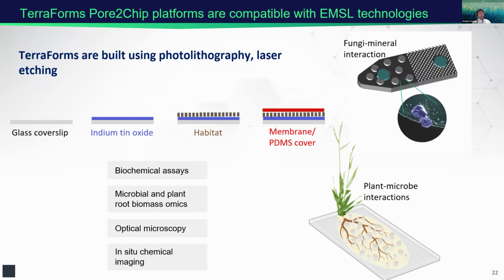And with this chip, since I know, Marcus, you asked if it was transparent, it is a fairly transparent resin and glass slide that you can do your optical imaging in, and all your biochemical assays and all of your chemical imaging in situ, so on the chip, and that includes things like MALDI, NanoDESI, SIMS, all the characterization technologies that EMSL has at our facility.